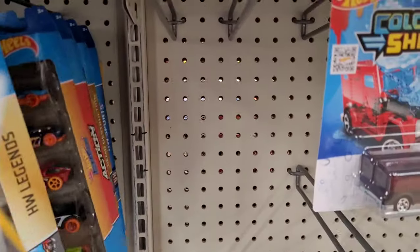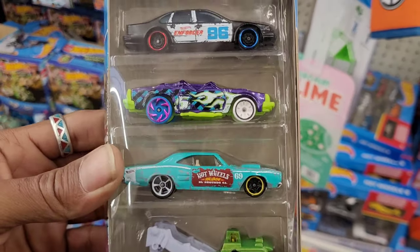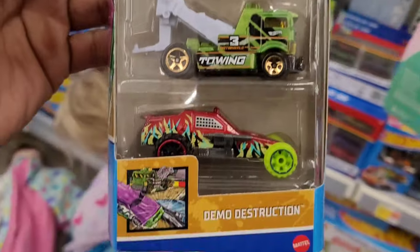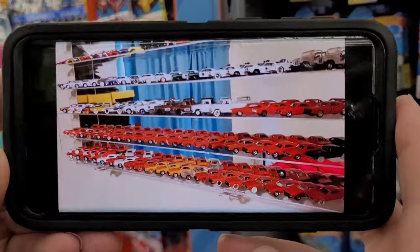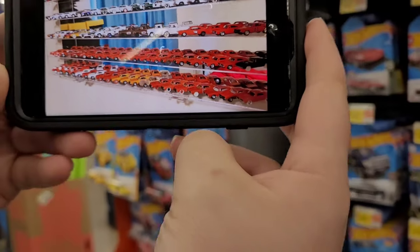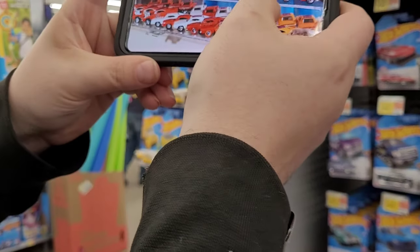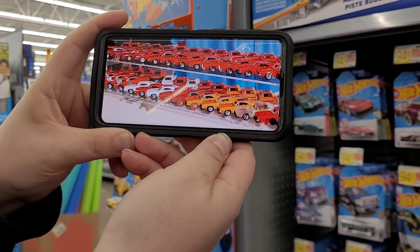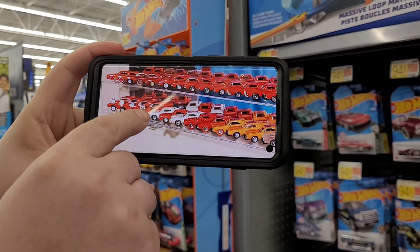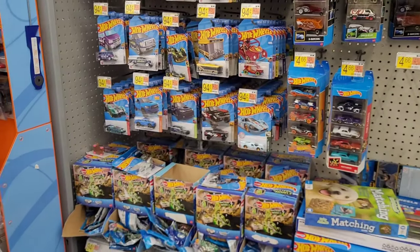Demo Destruction. What's this? This is a new 5-pack. Have you guys seen this? Oh, look at the Chevelle casting. These are my prototypes in pre-production. Let's see. Whoa, look at Jeremy's. They're all prototypes and pre-productions of Dukes of Hazzard. A bunch were never made, like the Lightning Strikes. All three of those Lightning Strikes were never made. I thought all my prototype snowboards were cool, guys. And then these two are shots. Both of those are just where they do one-shot color testing.